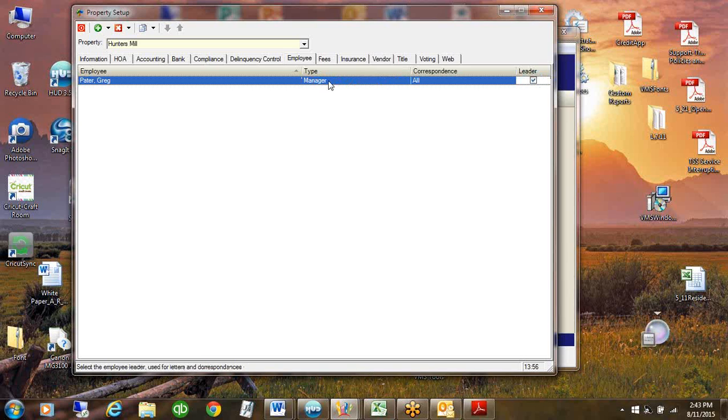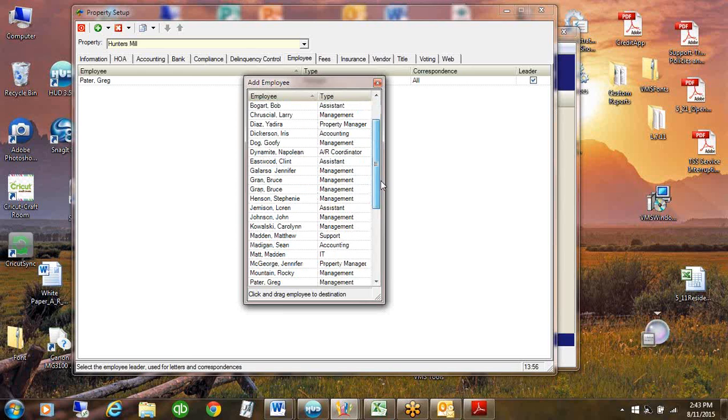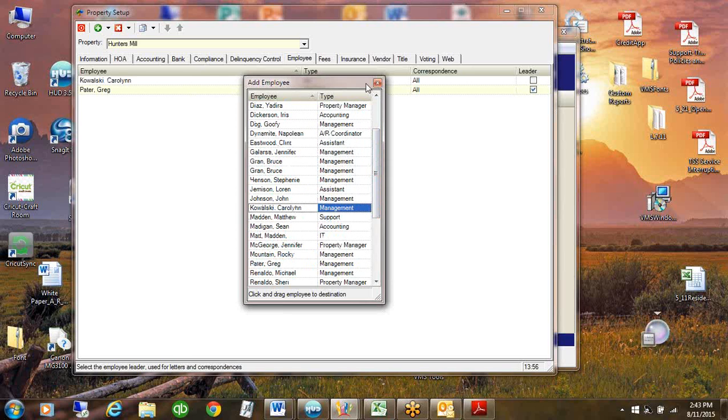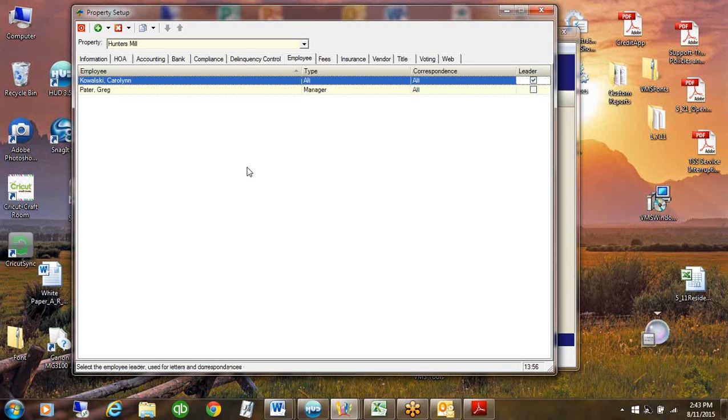So every property must have one person as a manager and the leader. Can they be 2 different people? Yeah. I could add myself. And you can see I can just drag and drop. That way I don't have to get out, go to property setup, to employee setup and link them there. I can do them right here.